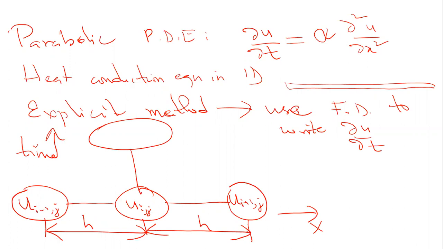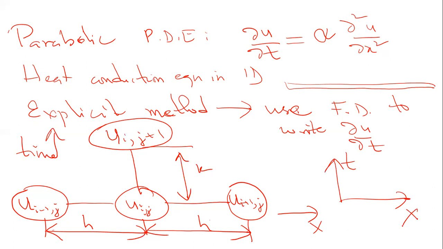So one axis is the x-axis, and we can define the time axis here. The j index will define the time index, so Ui, j plus 1. Let us call the time interval k. The x-axis step size is h, and the step size along the time axis is k. So it's something like this: along this direction is time, along this direction is x.